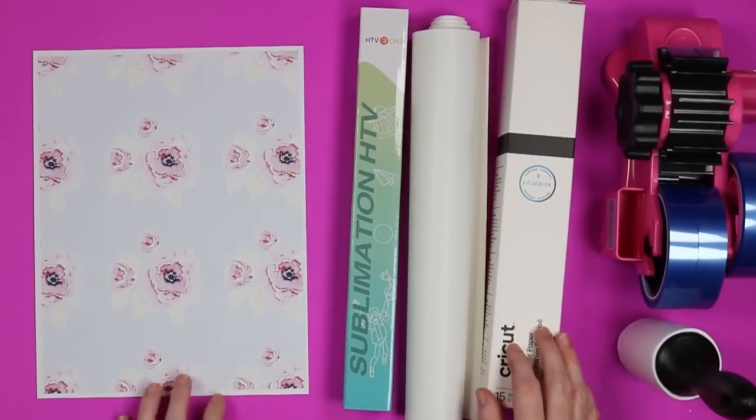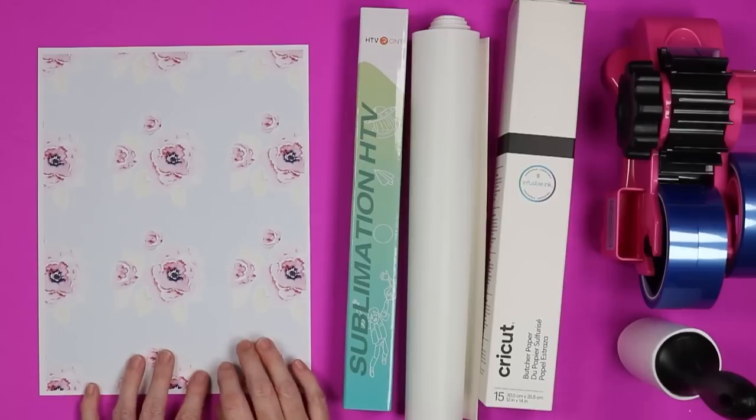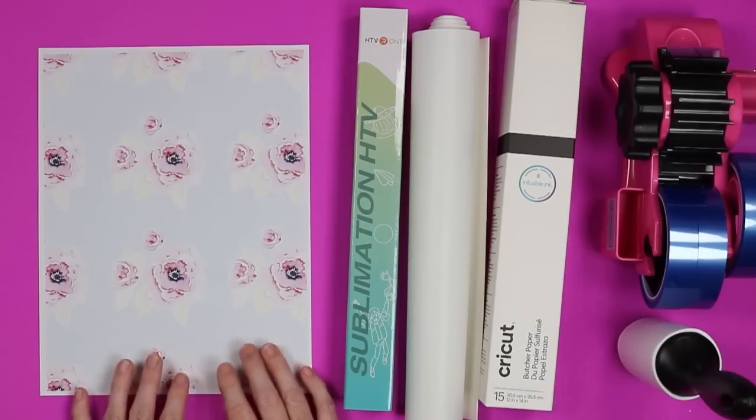Now, if you want to make something with this faux leather that we're going to sublimate, I will use my Cricut machine at the end of this video, along with some key rings, maybe some glue, that type of thing, to make some keychains. You'll also need a heat source, so you do need something that gets heavy pressure.